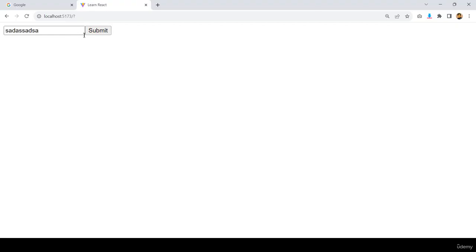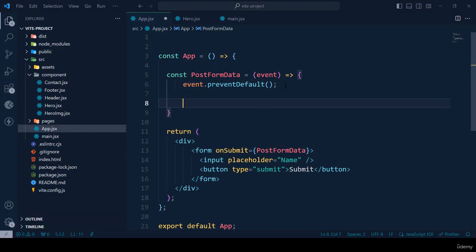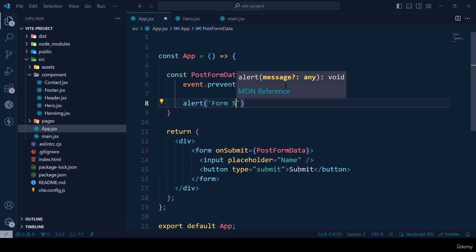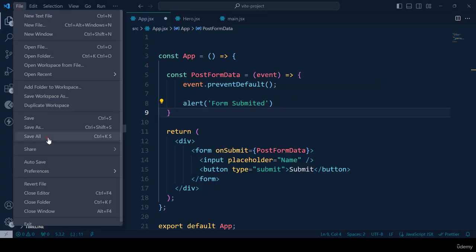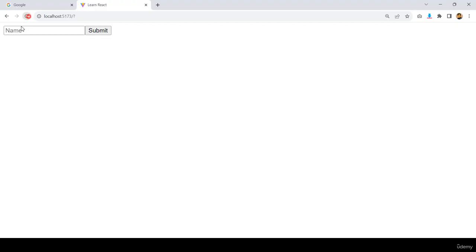Here, when you click submit, I want to show an alert. You can actually do a lot of work in that area. When I complete some projects, it will be very helpful. All these fundamentals will be needed later. Now I make it the alert message, form submitted. Let's check this out. Click save all, refresh it again, put something in, and click submit. Yes, you can see it's successfully executed. It's successfully displayed as form submitted.